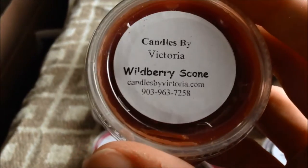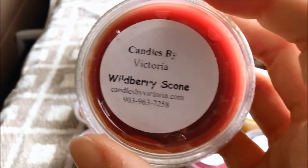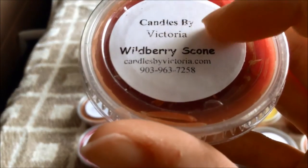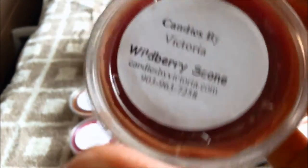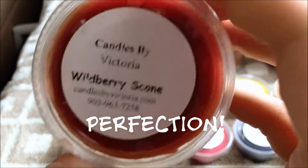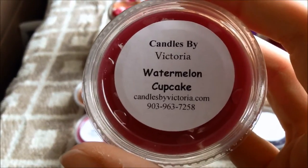This is Wild Berry Scone and I think this is my favorite of the whole order, which is funny because I said I don't really like bakery scents. But so many vendors have wild berry scone and they all smell the same — this one is completely different and it is so good. The scent description is freshly baked English scones with hints of strawberry, coconut, raspberry, and blackberries. I'm contemplating getting scoops and scents in this scent — definitely try it if you don't like other wild berry scones.